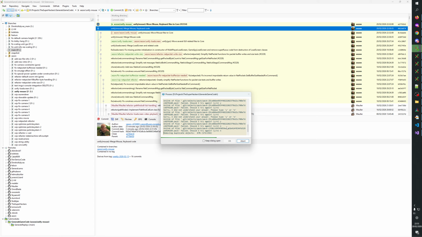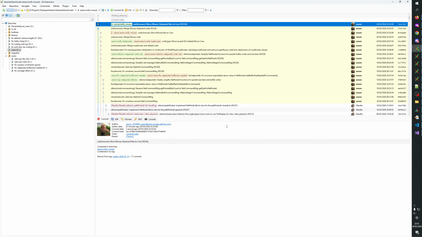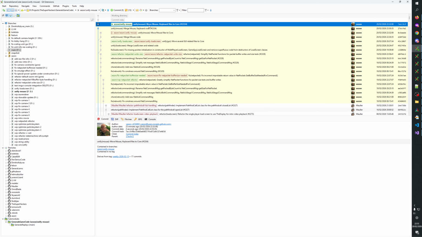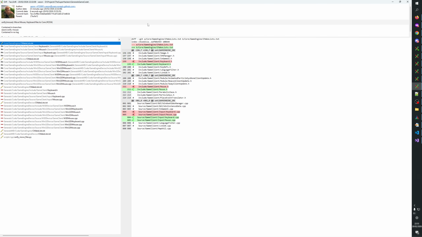What is Git doing? What was that? Baffling. Absolutely baffling.